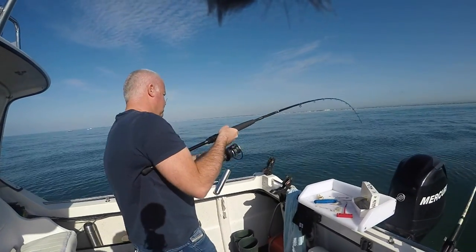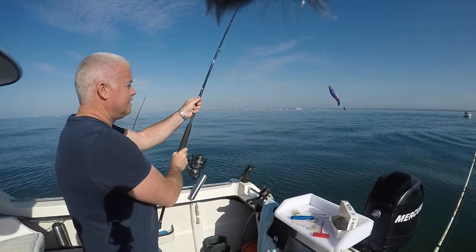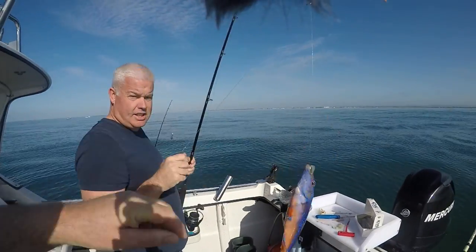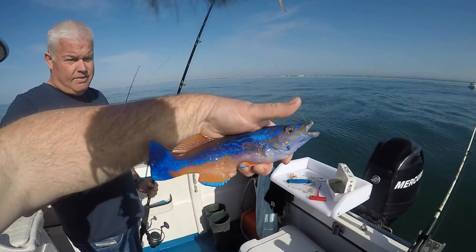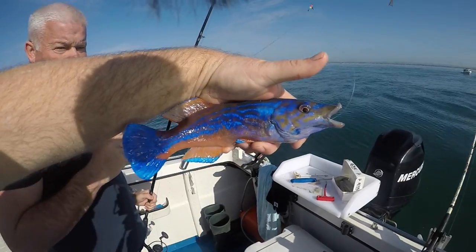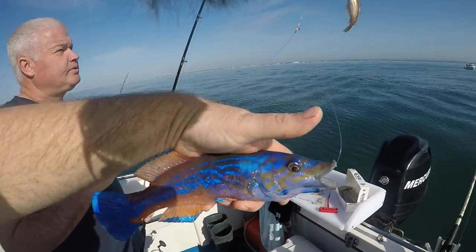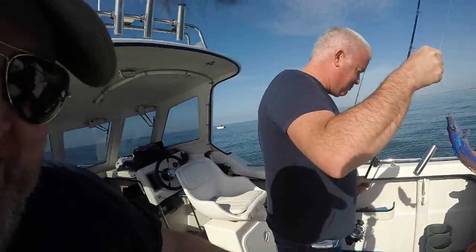So we'll see this fish. Oh, hang on, so a double. Oh yeah, look at that. Beautiful cuckoo wrasse. Look at that, we're getting a few of these on this ground. I mean, look at it in the sunshine. Wowee, what a lovely fish. I mean, that would not look out of place in an aquarium. And that's Tim's normal standard fish there. That is bass bait. That is a good bass bait, actually.